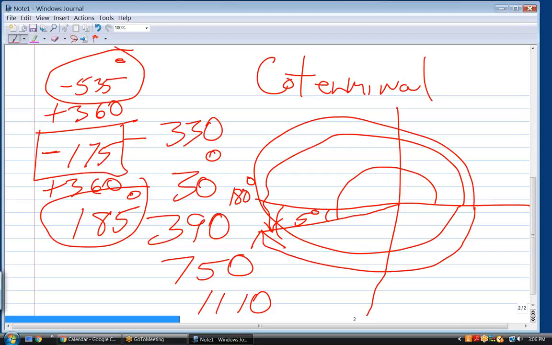Now, the trig functions of 5 degrees in the third quadrant are going to be the same as the trig functions of 5 degrees in the first quadrant. The only difference is you have to pay attention to All Students Take Calculus. In other words, the absolute value of the number will be the same, but the plus or minus sign might be different, because we're in the third quadrant. Remember this angle, minus 535 degrees, is in the third quadrant.